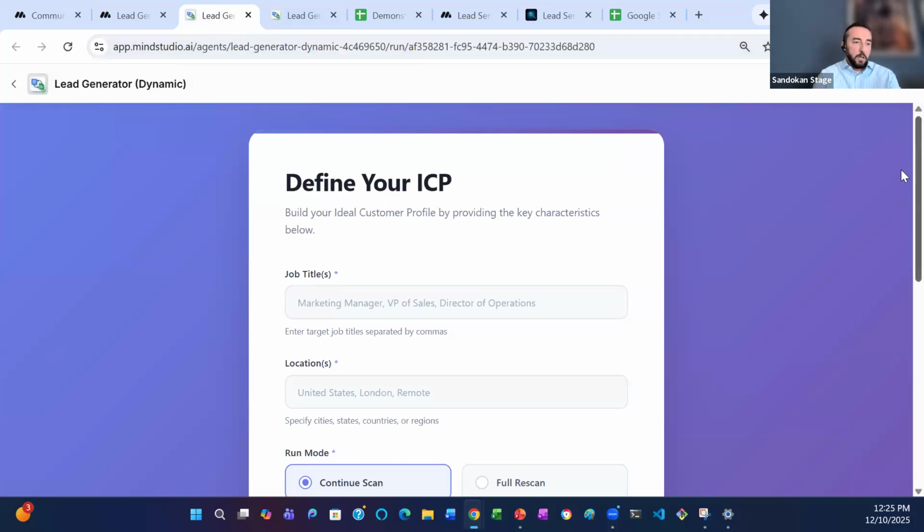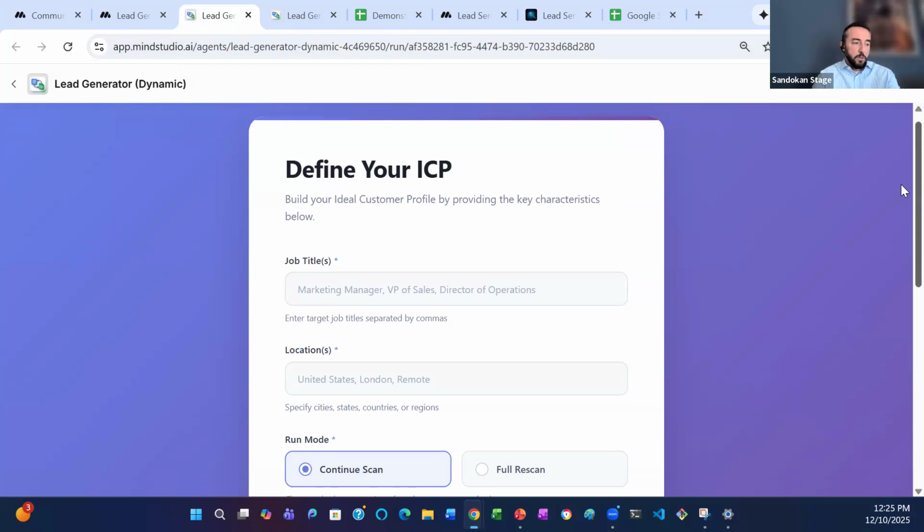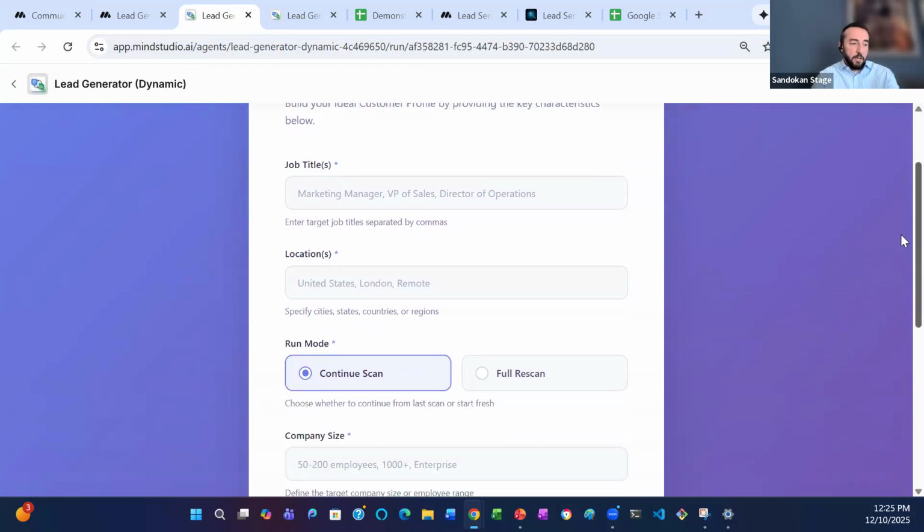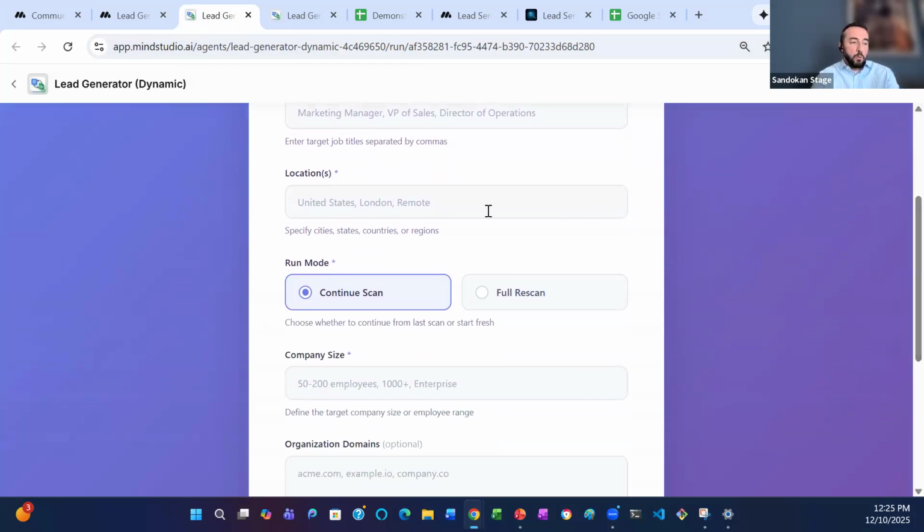Put in the titles you're searching for, the location, and then the run mode, which is either continue scan, to continue the run you've done previously, or a full rescan if you're starting from scratch. Because it's using Apollo, it's going through by pages. So continue scan goes to the next available page, searches your contacts based on your criteria, and pulls that information in.